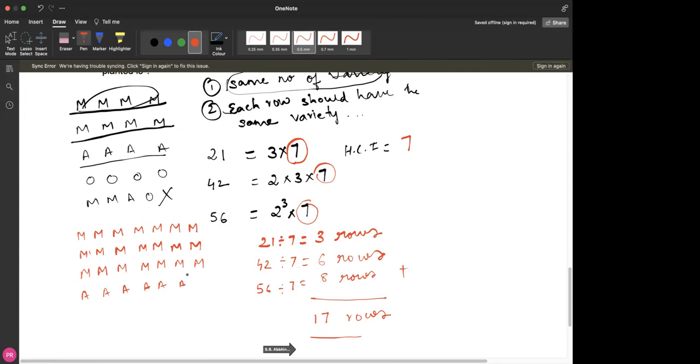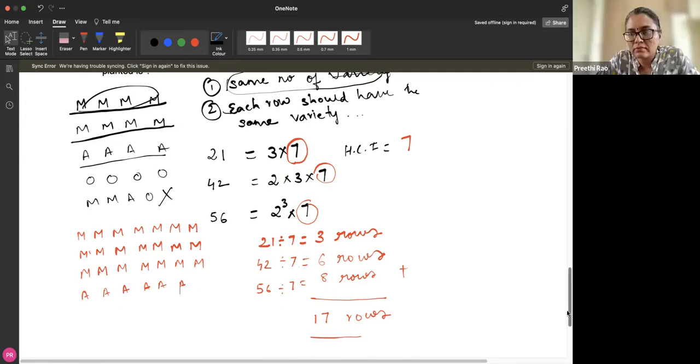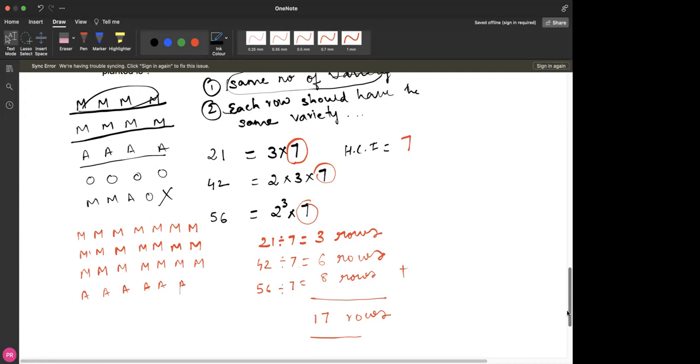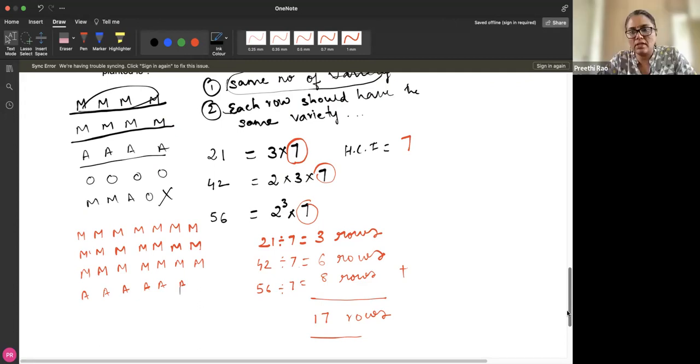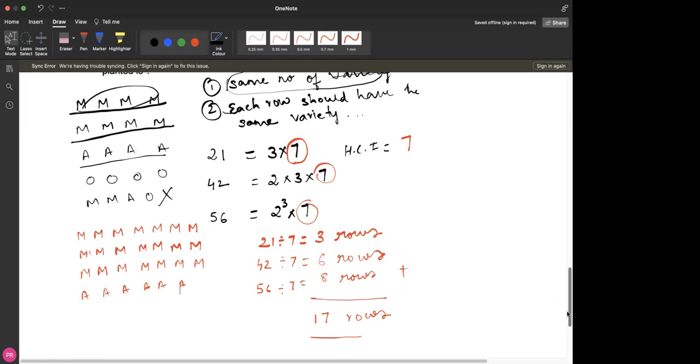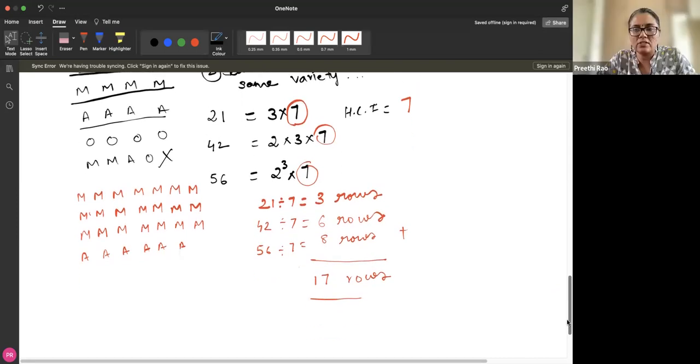Why don't we use the L method? We can use the L method. If you are comfortable with that, you can use that. I just wanted to highlight that we are doing this based on prime factors and that we are taking the common factors. Sometimes when you do the L method, it's not very visible. But that is also fine. All right. Let's go to the next question.